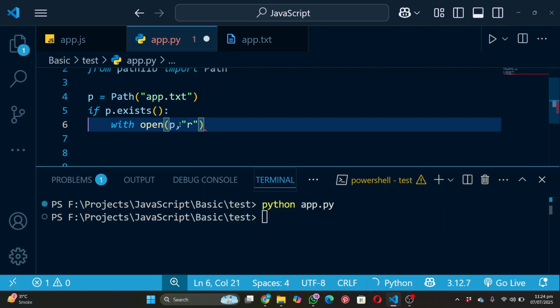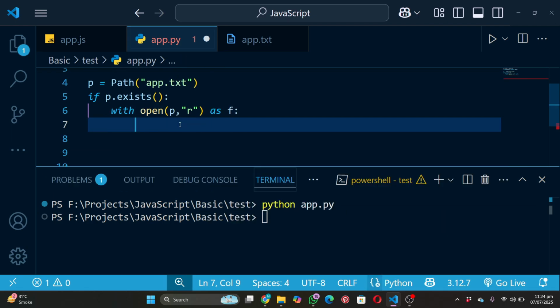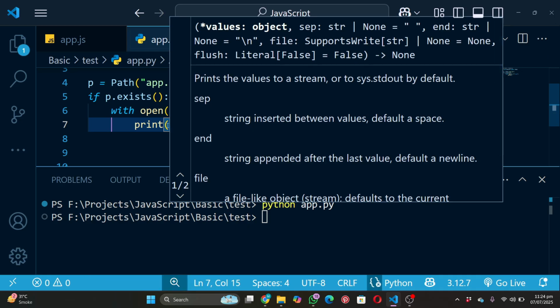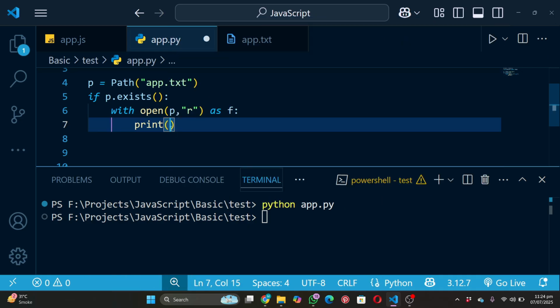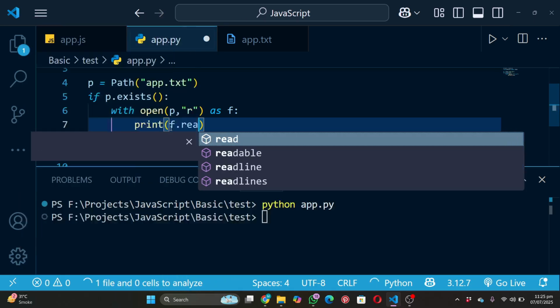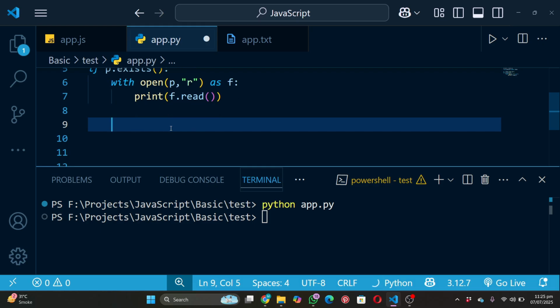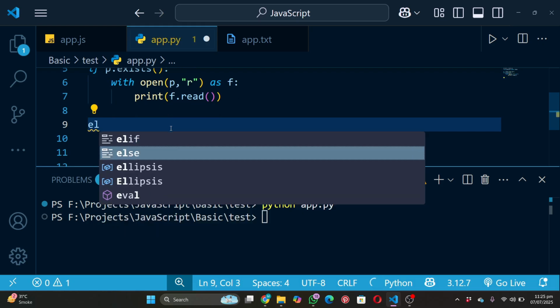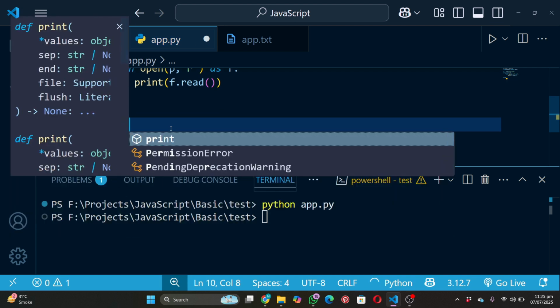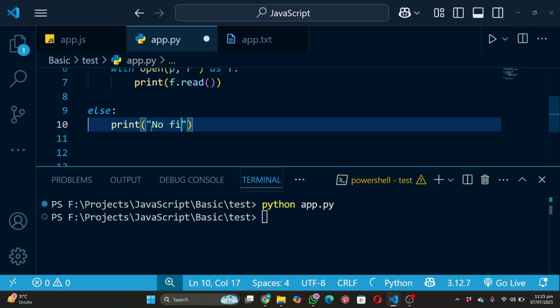Now in this if statement we'll be using the with context manager and opening the file as f. f is a pointer, f is a file object in which we can use file operations like read. Okay, else if the path is not correct, we're saying no file of name app.txt. Let's make it an f-string and p exist in the directory.